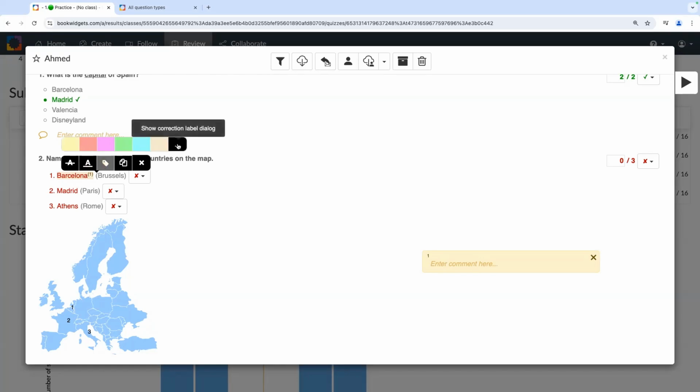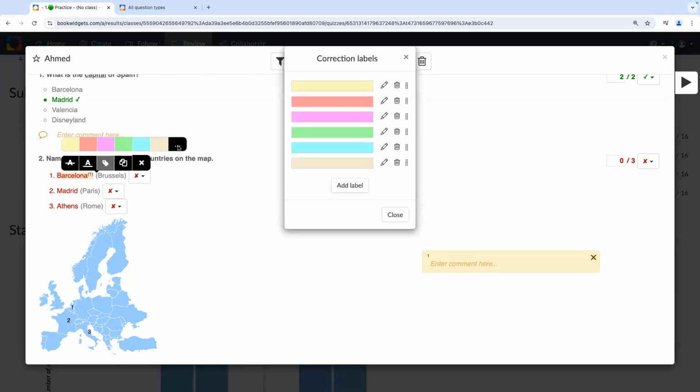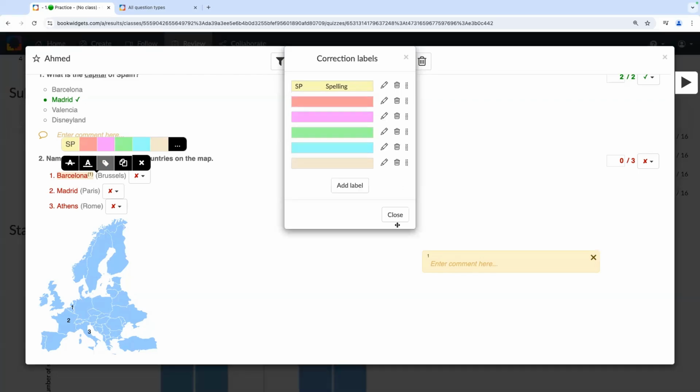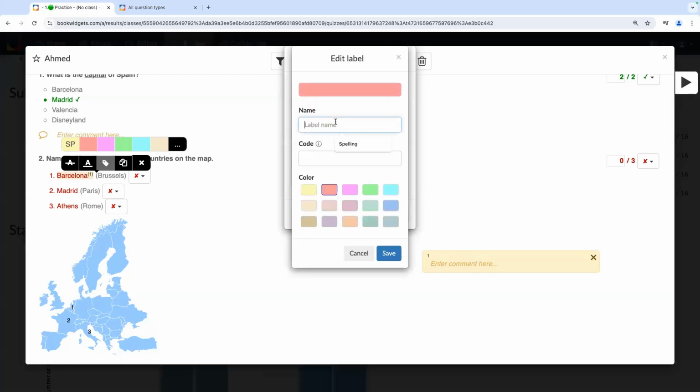So what I'm going to do here is click on the 3 dots, and now I can customize my different labels. So let's say like spelling is always an issue. Give it a code, SP, it gets that color, save. Another error I might see students making is with grammar. Whoops, I need to spell correctly.